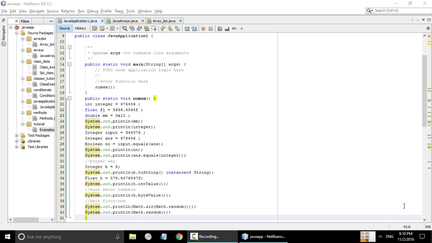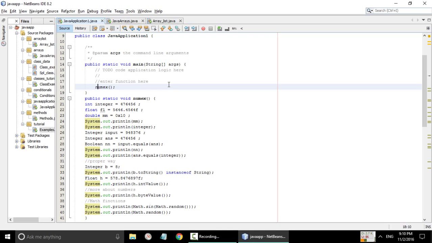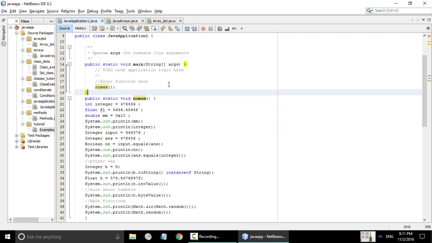So now we will learn about handling numbers in Java. As I'm using NetBeans, I'm calling the class numerics, short form of number example. I've taken it for my reference. You can also name your variables and your methods as per your own wants, but make sure that if it has to follow some particular pattern, you should follow that. So when I call the numerics function, it redirects to this space, the reference to this space.